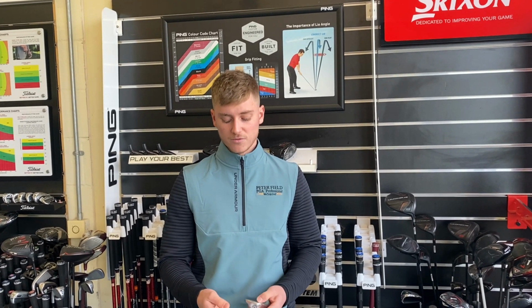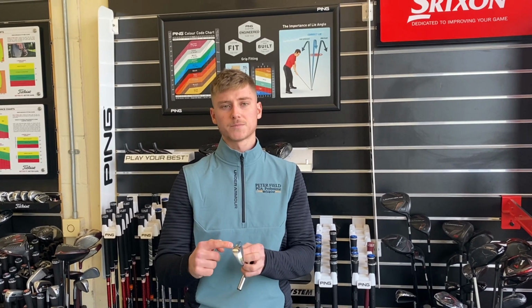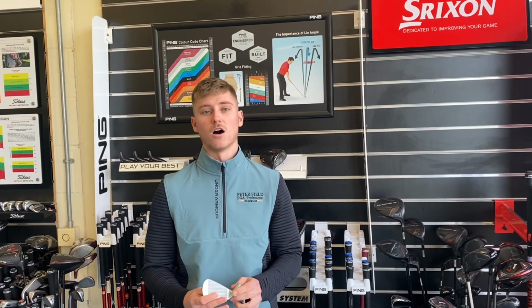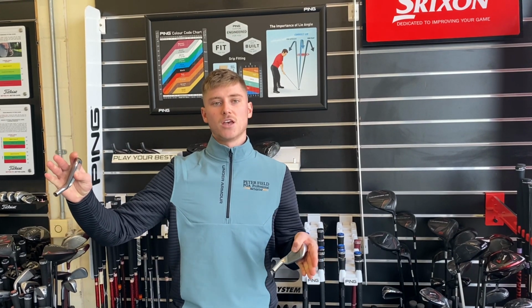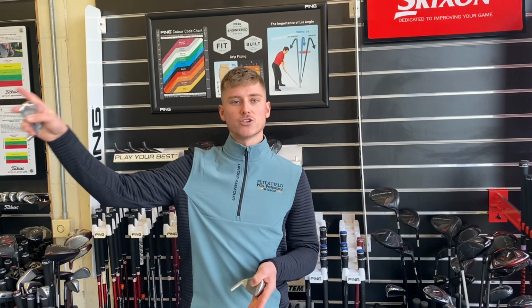So what I fitted him for was something a little bit smaller in the profile of the club head, okay? He managed to maintain his strike, so he was getting a really good strike out of it. And because these golf clubs are a little bit weaker in the lofts, it was actually maintaining a bit more spin for him. So his spin deviation was a lot more reduced instead of having a massive range. This is going to be the difference between hitting it on the middle of the green or actually in the trees at the back, okay?